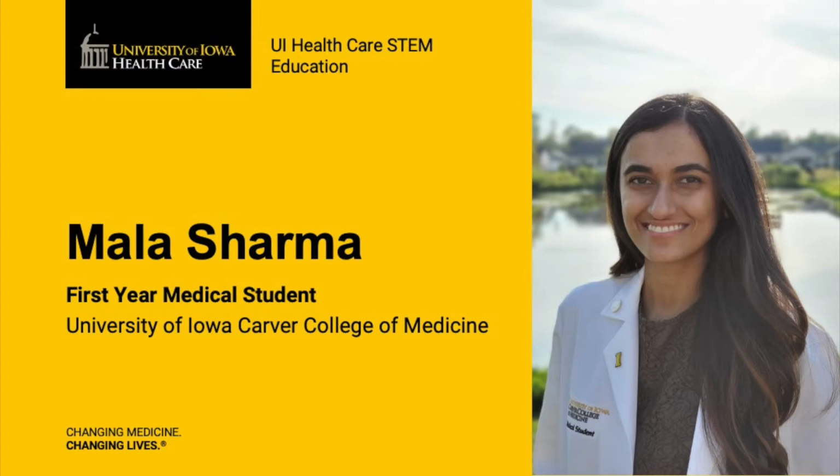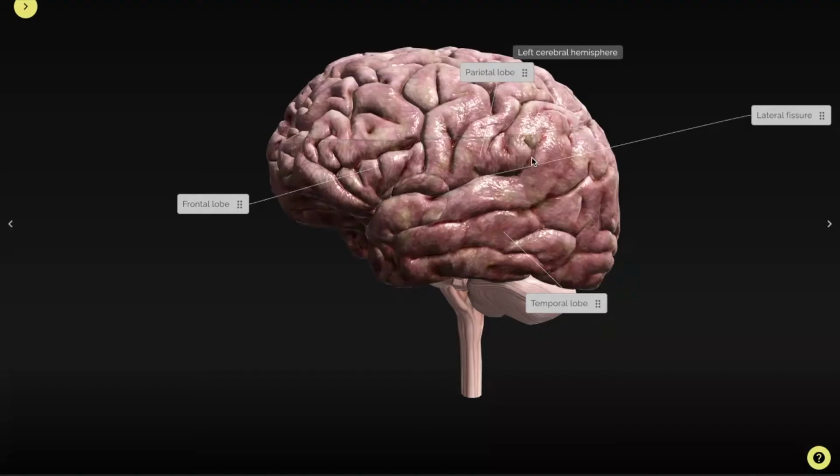And today we're going to be taking you through the human body and we're going to see different aspects of it. Great, so I'm going to start off with the brain. And so we're going to point out various structures of the brain and see if we can identify them and name their function. So the first lobe we'll start off with is the frontal lobe, as you can see here.